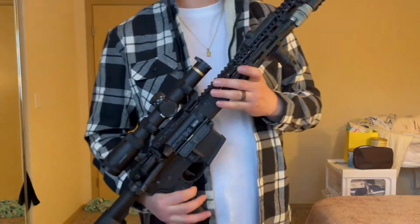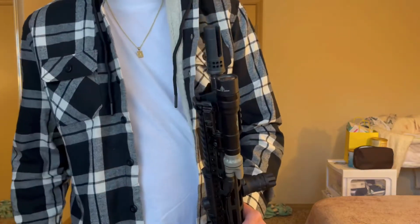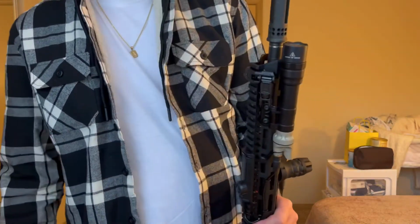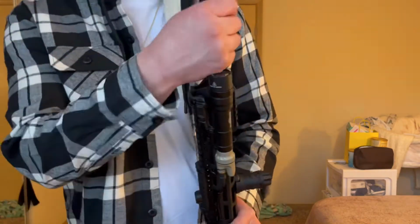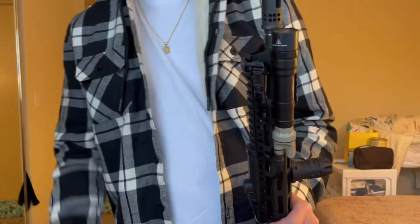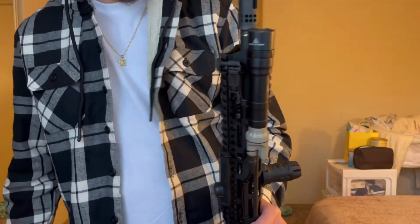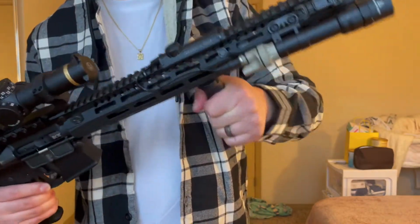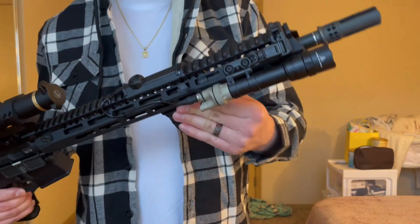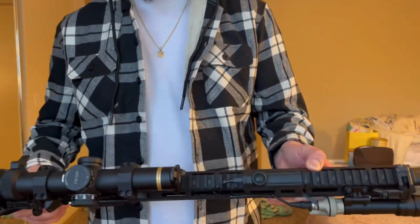And once I get my RC2 suppressor and throw that can on here, it will be a bit long, but it's a recce build. And I don't mind having a 16-inch barrel just for that added ballistics. And with this mid-length gas system, it's very flat shooting. This is just a joy to shoot.